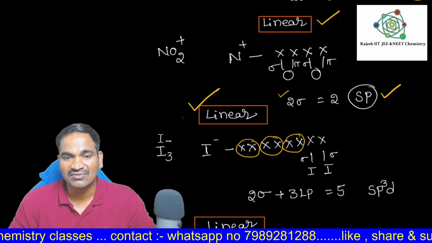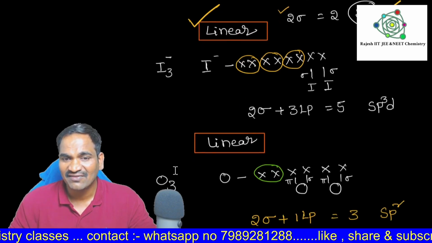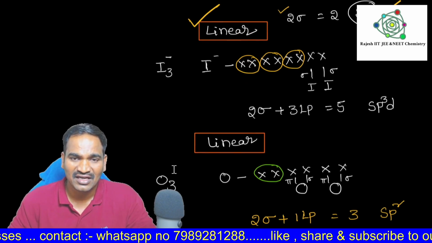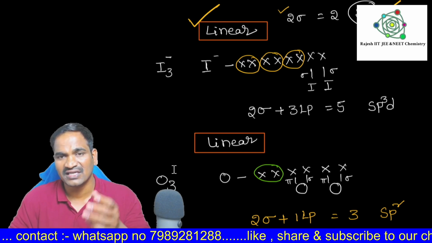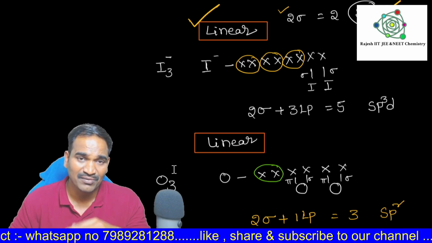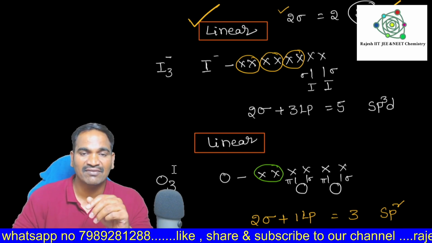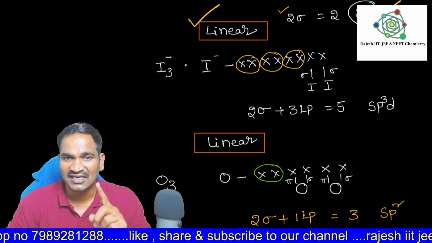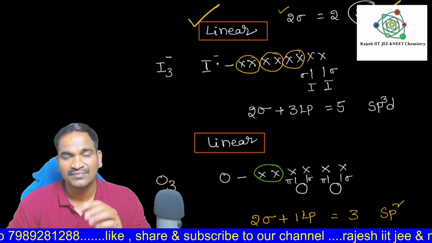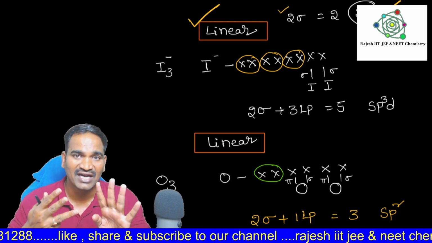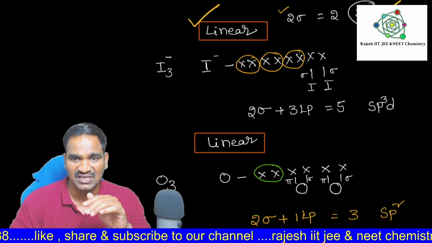Now coming to the last one, I3 minus. We have discussed I3 minus in a detailed manner in the previous video. If you want, you can check our channel. You can see that I3 minus and I3 plus we have also discussed. However, we need to discuss it simply here. So I3 minus means central atom iodine and minus. Iodine will have 7 electrons. Minus is there, so we have to add one more electron. Total 8 electrons are there.